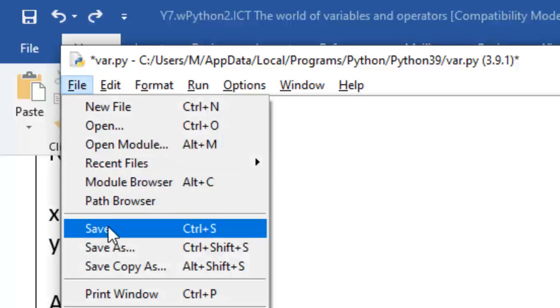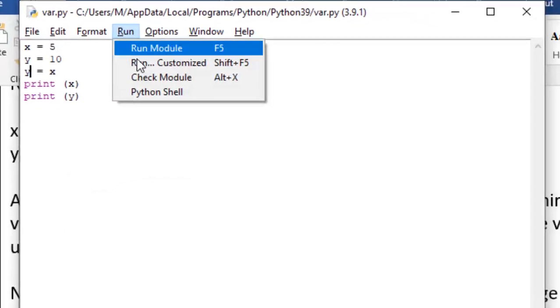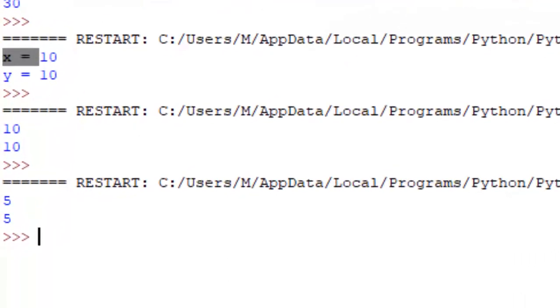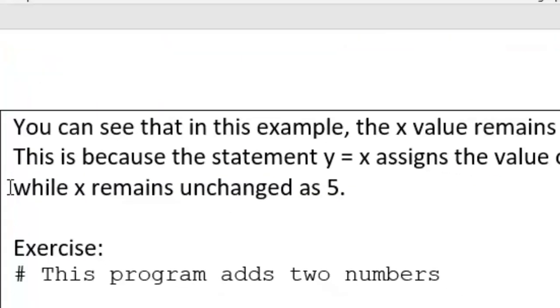So file save and let's run the module. You see what happened over there? Now x and y both have the value of 5. This is a strong proof that equals in programming is not always the same as equals in math.